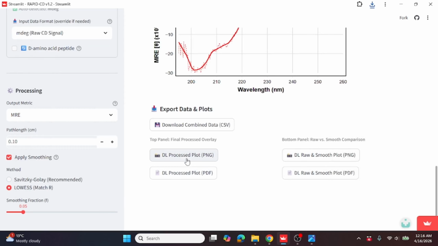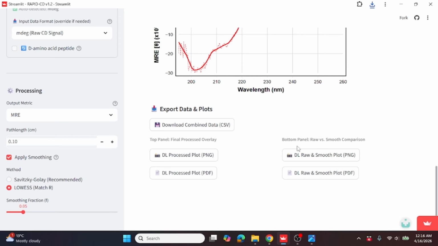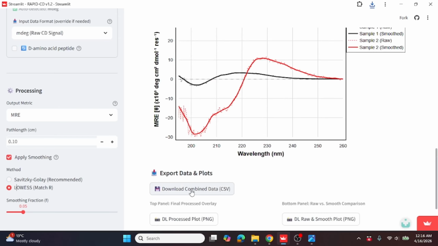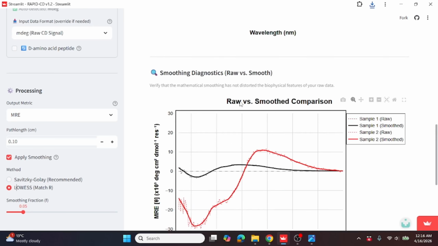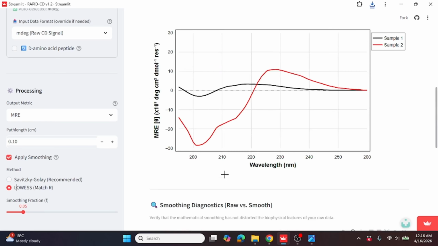The next thing is, it's not only the PNG image file, but you can also download the PDF file, because sometimes people prefer the PDF option and from PDF you can convert it to TIFF or whatever you want. And if you are not satisfied with anything, you can also download a combined CSV file, and then you will have the raw and the smoothed spectra, which you can use in an Excel file.